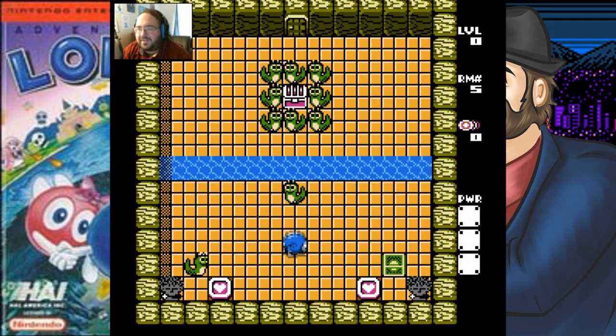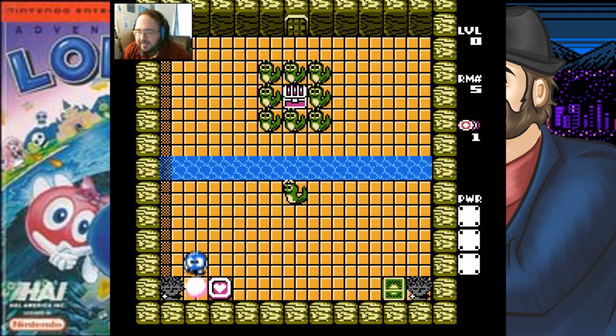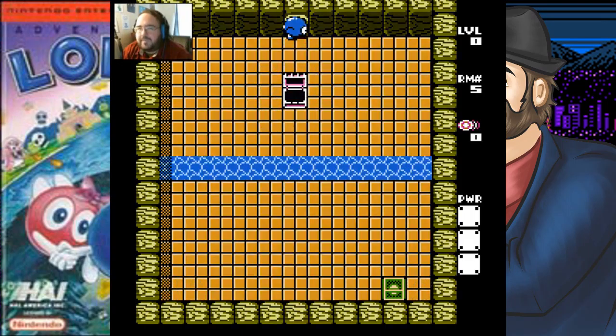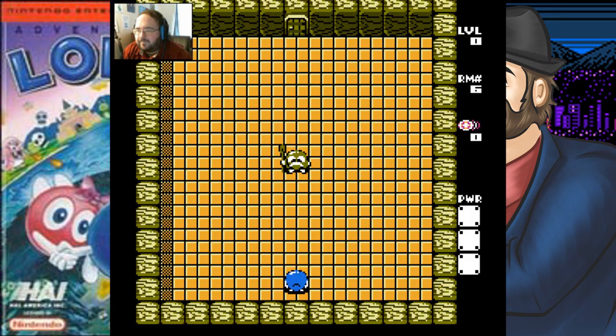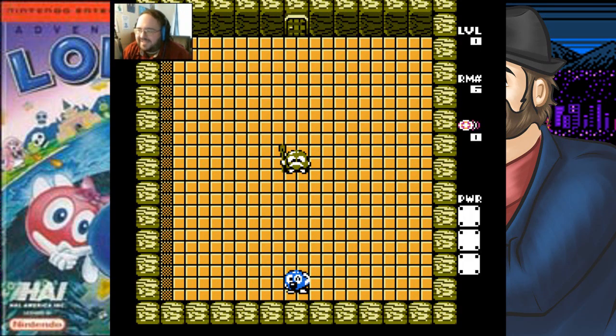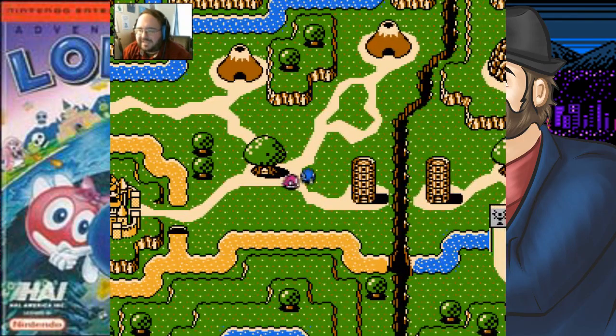And you get a test of all the skills you've just learned. Block this. And... Whoop. Boom! There you go. All right, you qualify. I say 5 rooms. There's like 5 rooms, and some of them have like boss rooms or other rooms like that.